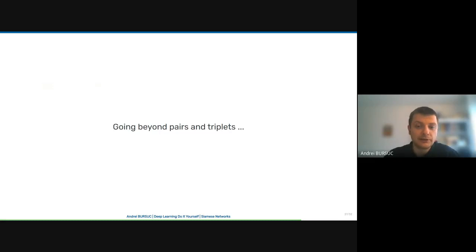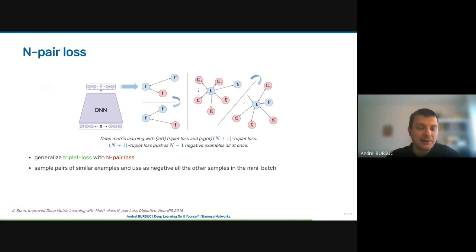Okay, so actually we can go beyond triplets and pairs, because you may have guessed, since we made the step towards triplets, what stops us from going further? Indeed, there are some people that said, look, we have these big mini batches. What if we considered all the other images in the mini batch, except for my positive pair, as negatives? Looking here at the triplet loss, I have my anchor, a positive and a negative, and I'm always trying to adjust them with the two samples at once. The intuition here: what if I have many more negatives? Wouldn't it be easier to just repel these many more negatives while attracting this positive? And apparently, yes, you can do that.